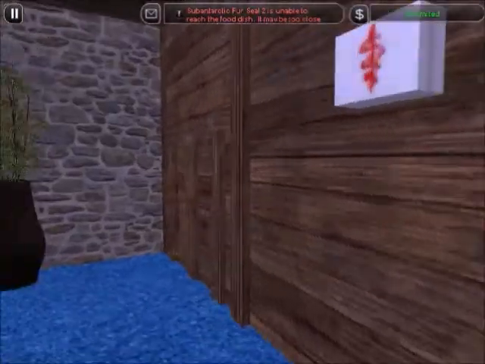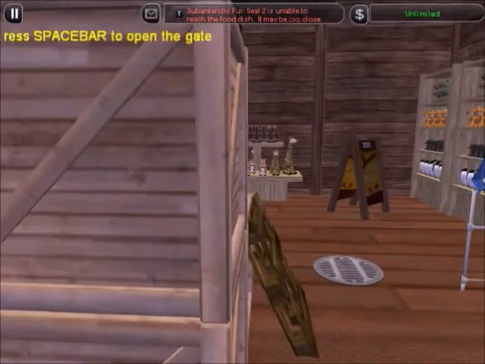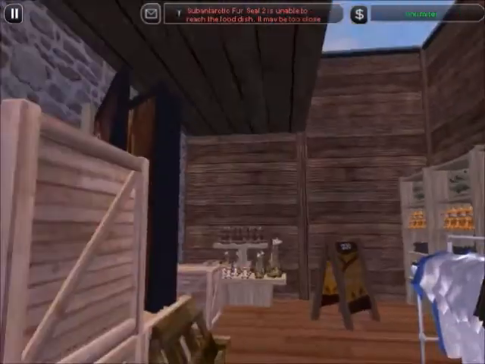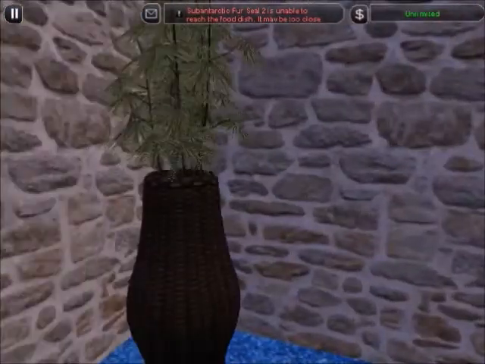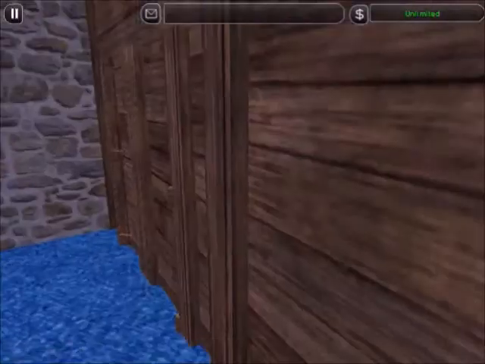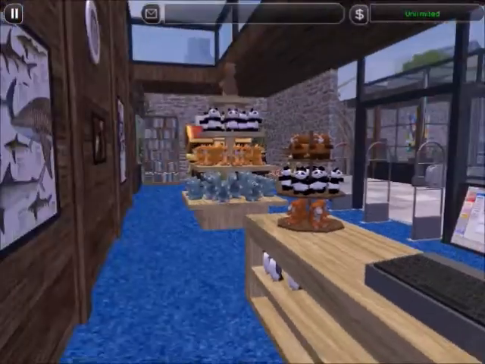This little room is the storage area of the gift shop, and I tried to make it cluttered and messy just to keep it a bit realistic in a sense. Right now we are going to leave the gift shop and go to the actual exhibit.